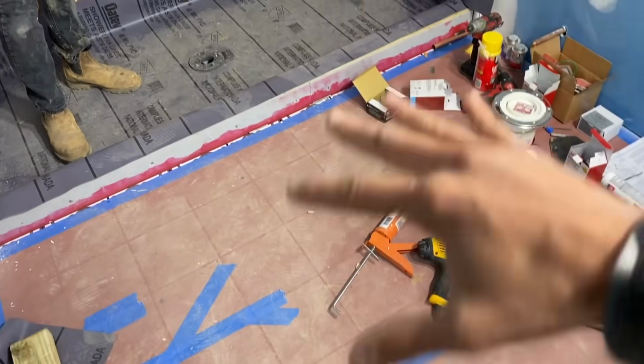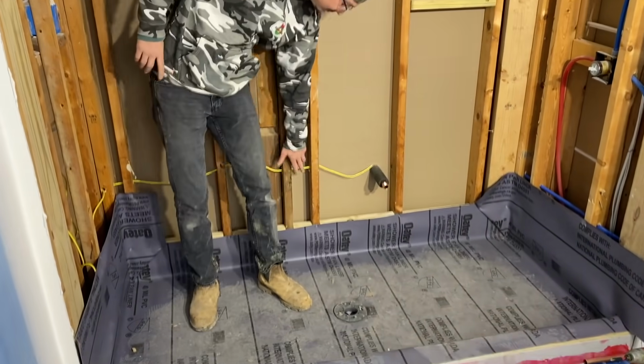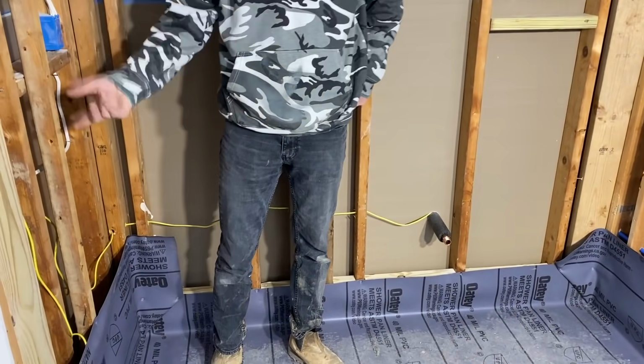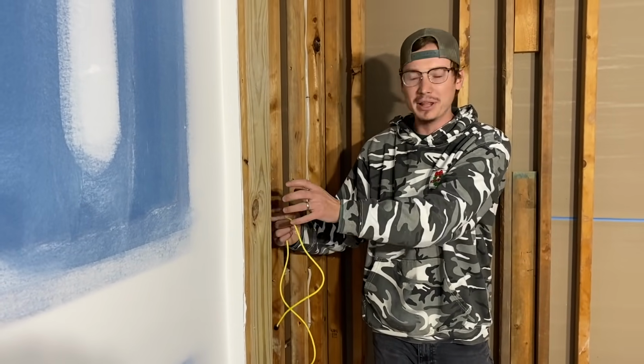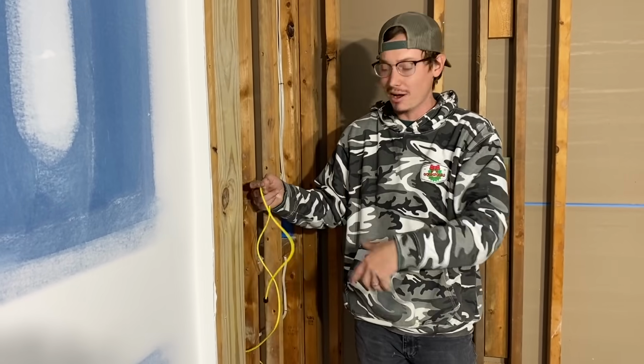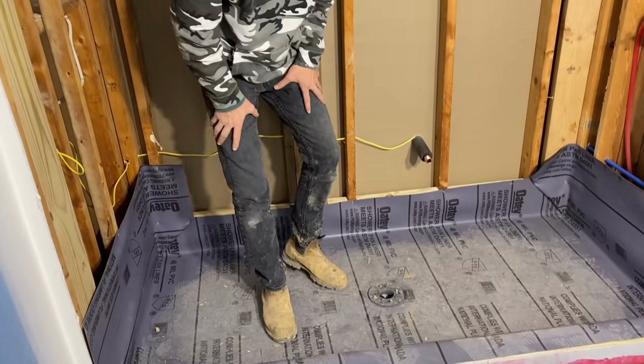So we went ahead and covered both bathrooms, took the extra precaution, and before we actually did that pan liner, what did we do right there? Dude, we ran the actual thermostat here for our steamer, so our controller box is gonna be somewhere around the door area. That way when you open it, you can cut it off and on and stuff like that. But most importantly, we got our rubber pan liner installed.